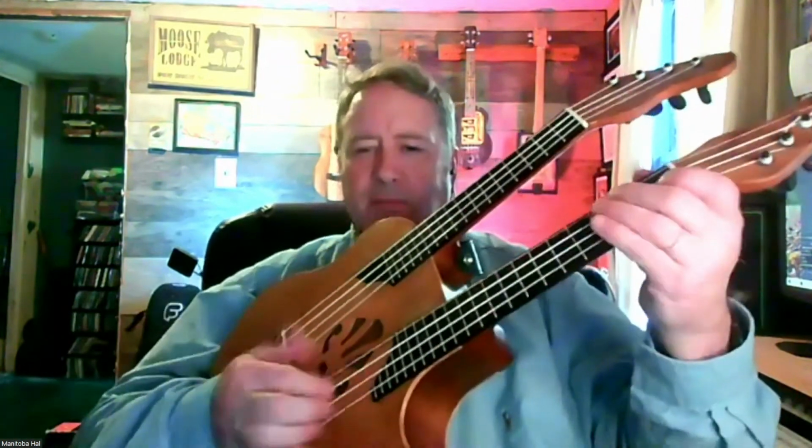I'm a fairly large guy. I used to play a soprano ukulele, a Martin, and I still own it, but I always felt like it was a little too small for me, so I ended up going to tenor, which has a bigger neck, and concert is a little bit longer.